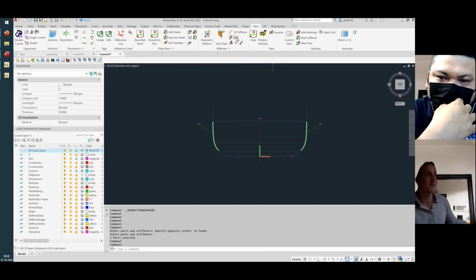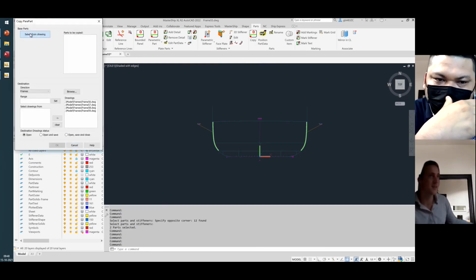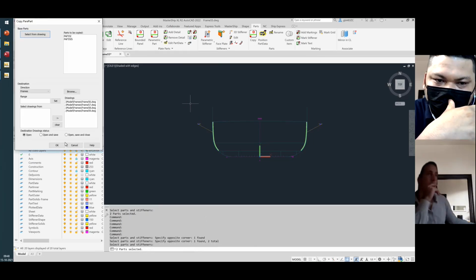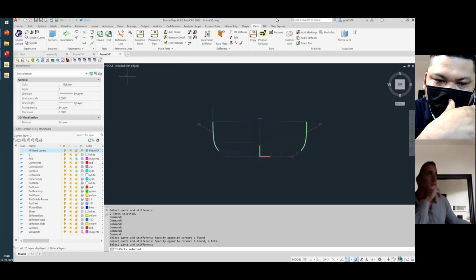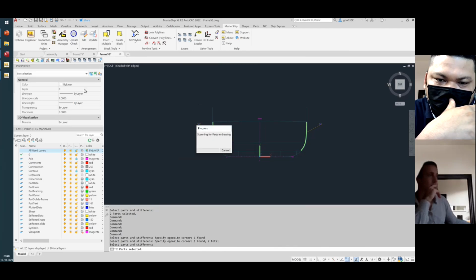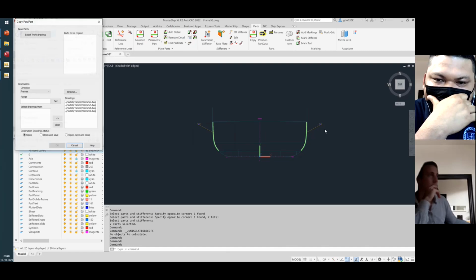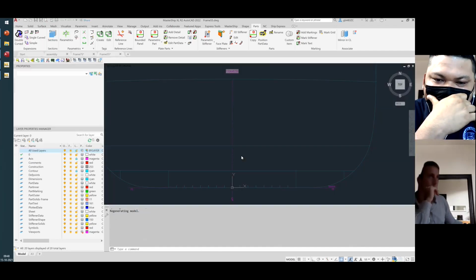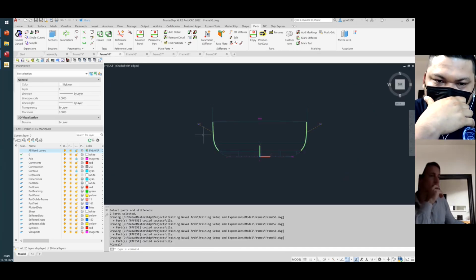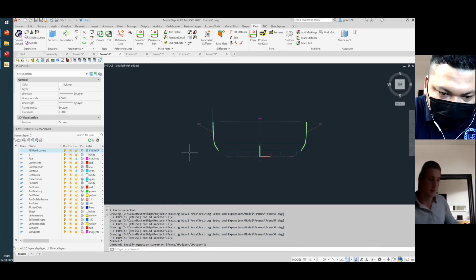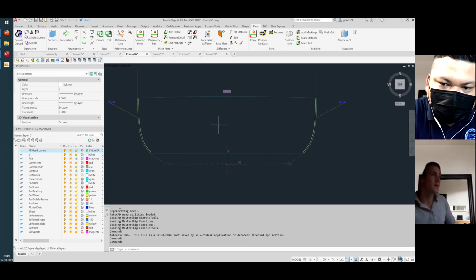I just saved it now, just as a test to see if the synchronization happens automatically or not. I'm wondering. Okay, so we go here, we do synchronize. And then OK. So here you see the report. Successfully copied. That's good. Okay, save this drawing.